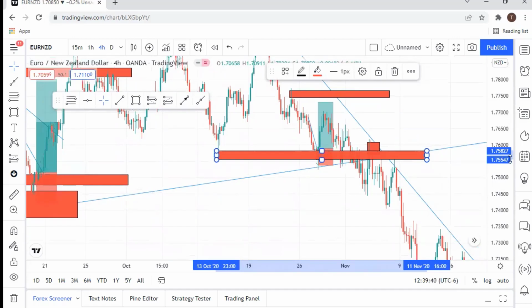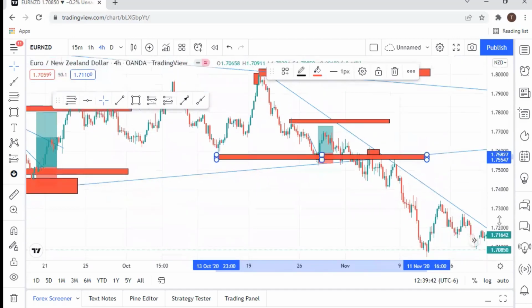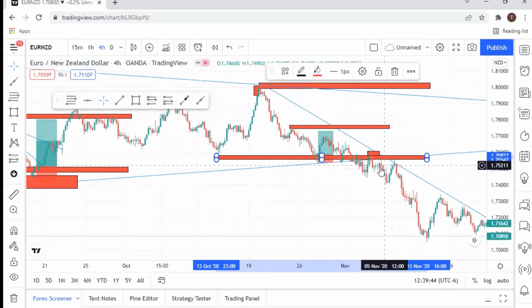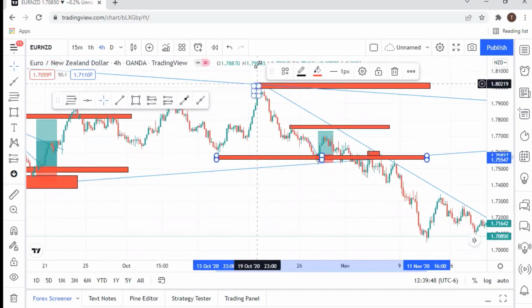So at this point in time, we are now looking for what? A sell. That's why I was able to picture a descending trend line from here, where here happens to be our first touch. Here happens to be our first touch, here our second touch, and obviously here our fourth touch. This trend line, which happens to be the support, has been broken and the market is now kind of retesting it. So we are now looking for what?